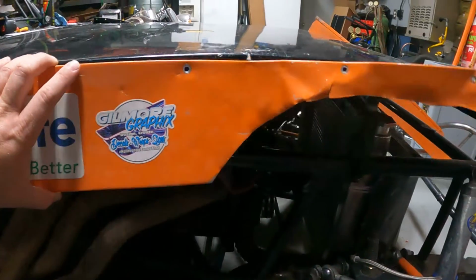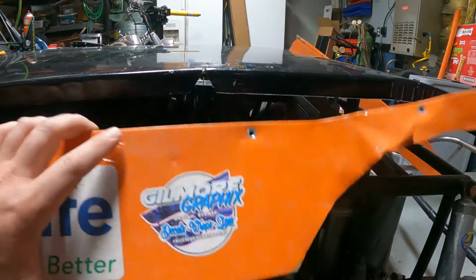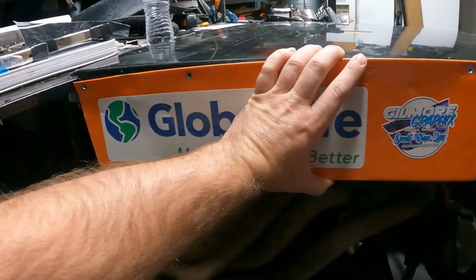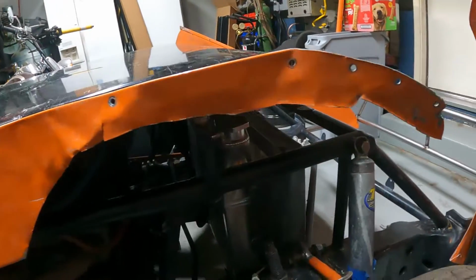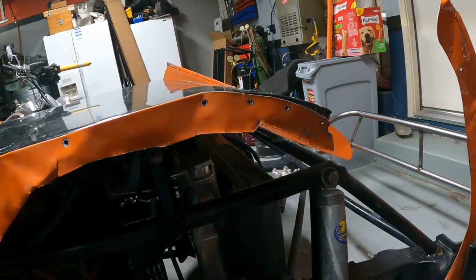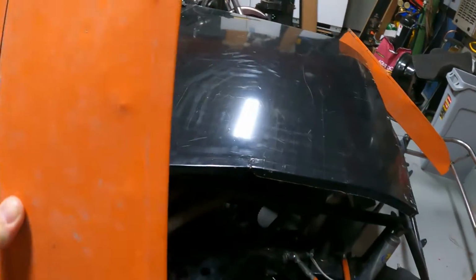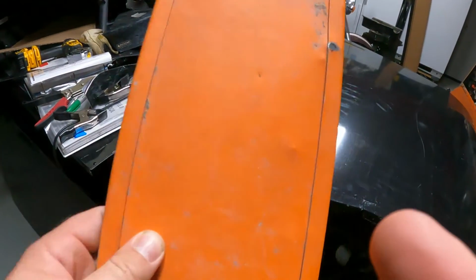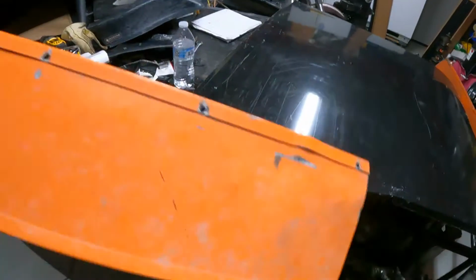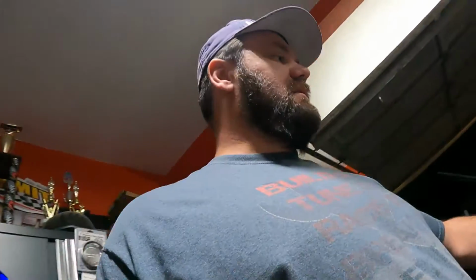Next little piece we got to do is the sides. That's what's gonna give this thing some support. It's still kind of bowy in the center, right? So we got to make our sides out of black. This is the old one, all beat to poo. You can see that the old hood had a little bit more curve to it, which is all right. So I'm gonna make me a couple of these, basically straight pieces. Rules say 6-inch maximum width from end to end. So just like that, a couple straight pieces with some little hems on them. Get those made, and then we'll get it set up here and contoured to the hood.